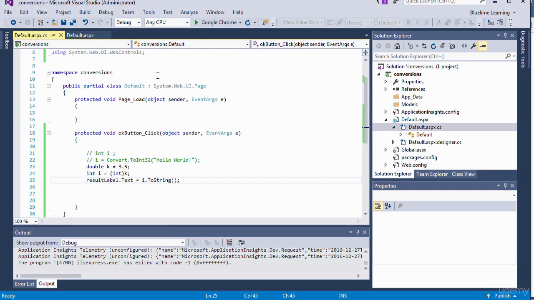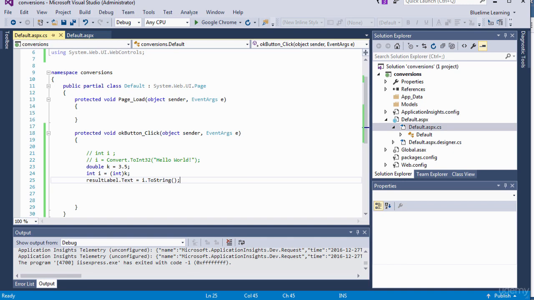Okay, so we're going to expand on the application further, using the controls we created. So we are going to make it possible for a user to type in a number. Remember, we created a text box, but we're going to configure it in such a way that a user can type in a number and we can perform a calculation based on that number and then display the result.